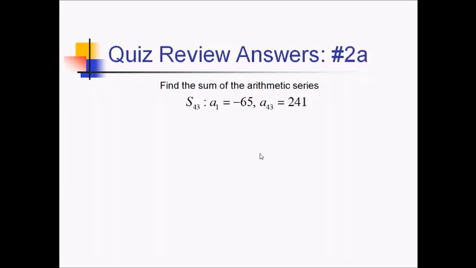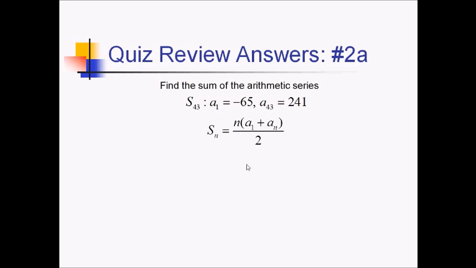For this next problem, they're asking for the sum of an arithmetic series, which is essentially just an arithmetic sequence, but the numbers are being added instead of listed out. So all the numbers in this series have a common difference that separates them. The key on all of these is to start with the formula for an arithmetic series. So that's going to be n times a1 plus an over 2. So essentially averaging the first and the last terms together and then multiplying by the number of terms.